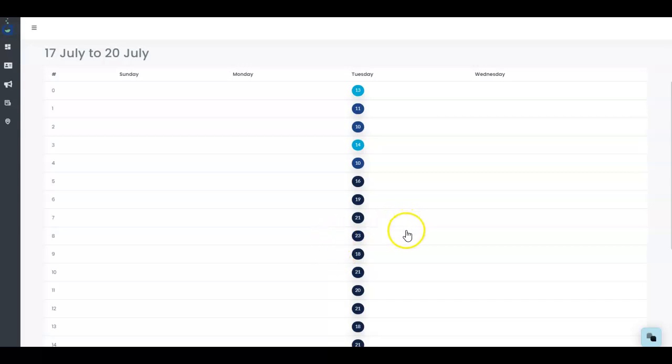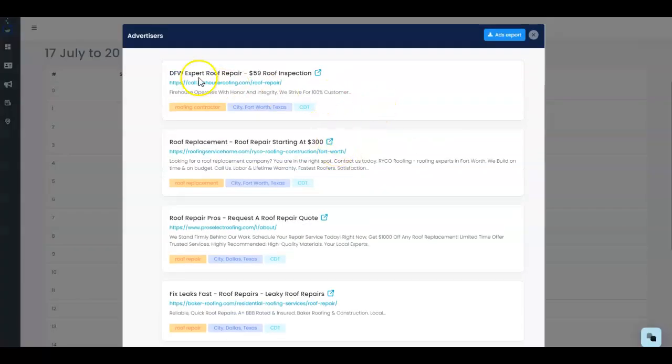One of the simplest ways to look at the competitors and the advertisers in order to see what offers you're up against, which advertisers you're up against, what their ad copy looks like, and what their landing pages look like, is to just click on the circle. That brings up the ads that were captured during that hour by PPC Ad Labs for the keywords in the location that you targeted.